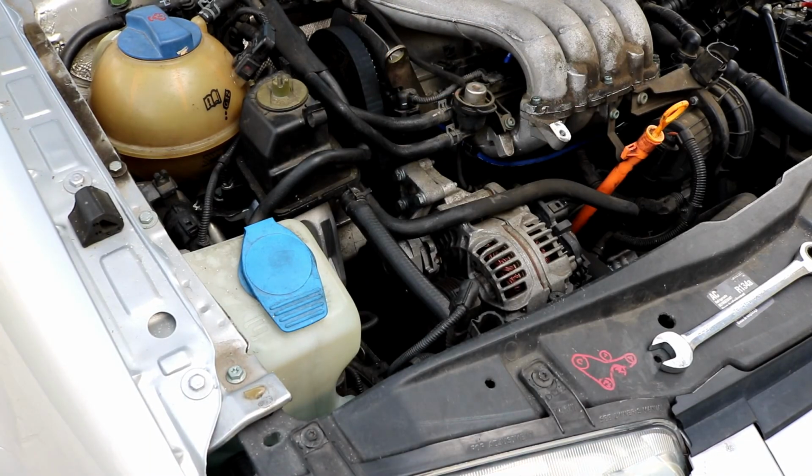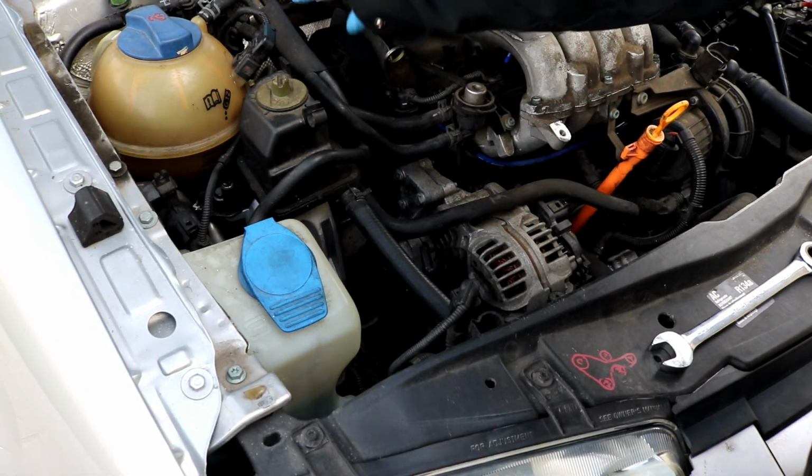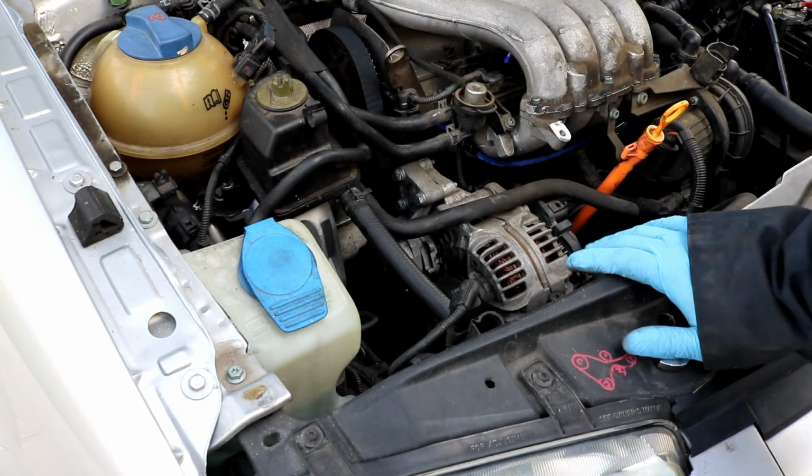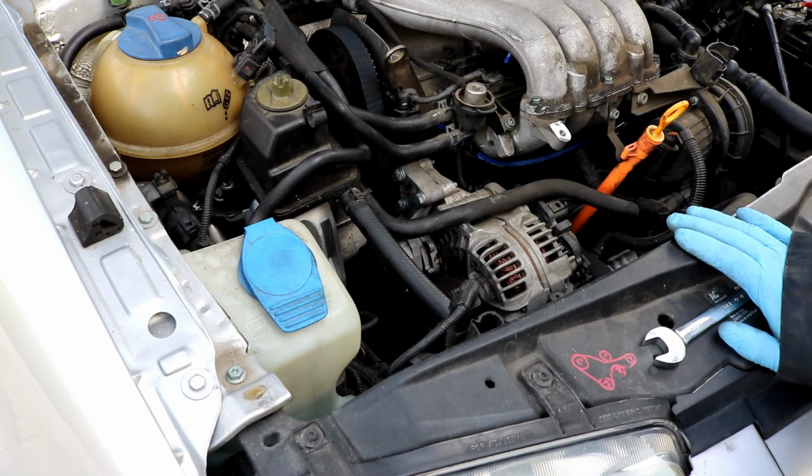Okay, so the only thing really left to do is to reinstall the splash shields that are up underneath the car. If you remember, those are held on by T25 Torx, and then there's also the metal tabs that kind of just push straight back onto the studs. I think that's pretty self-explanatory. I'm not going to show you how to do that. And then also the only thing left up here is the upper timing cover, which I'm going to leave off right now while I start up the car and let it get warmed up, just so I can make sure that the belt is riding correctly and that there are no issues or noises or anything like that.